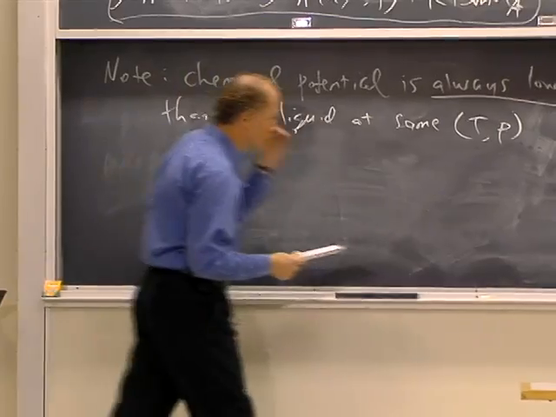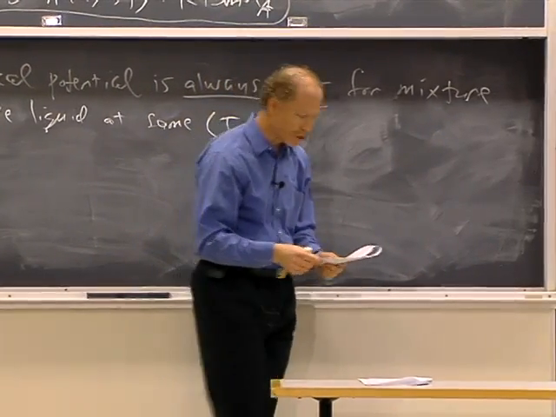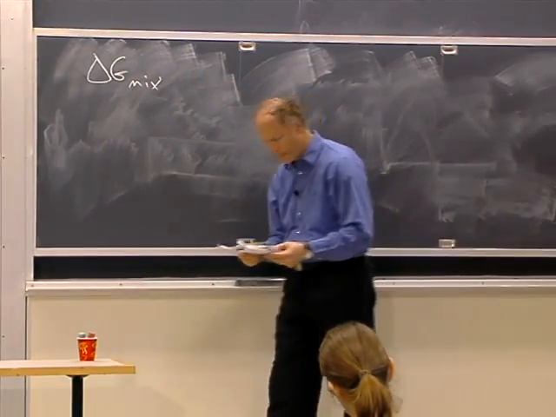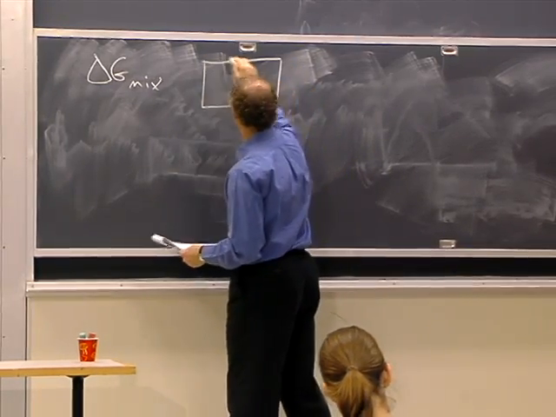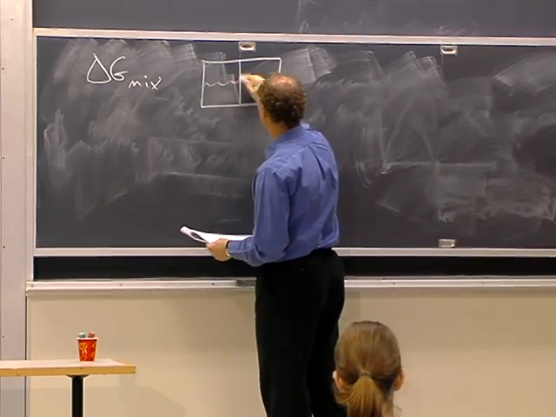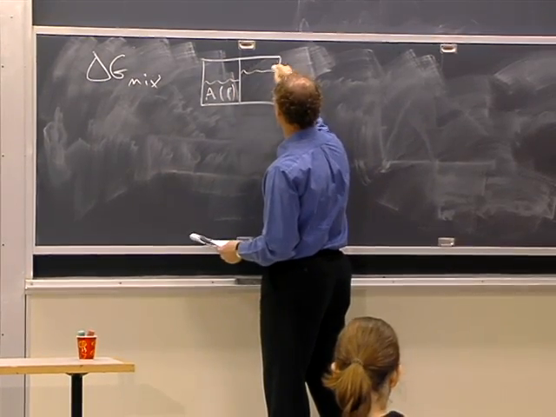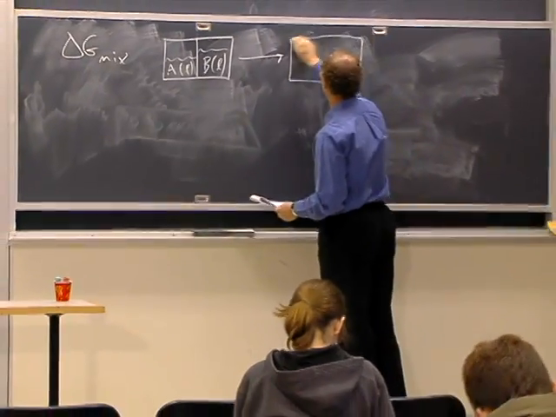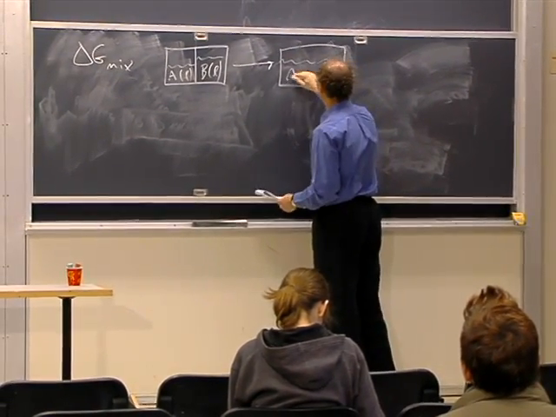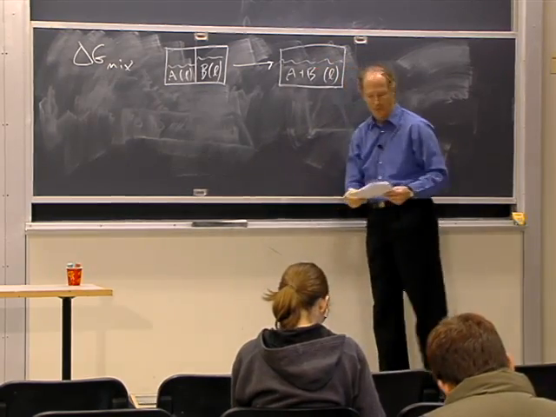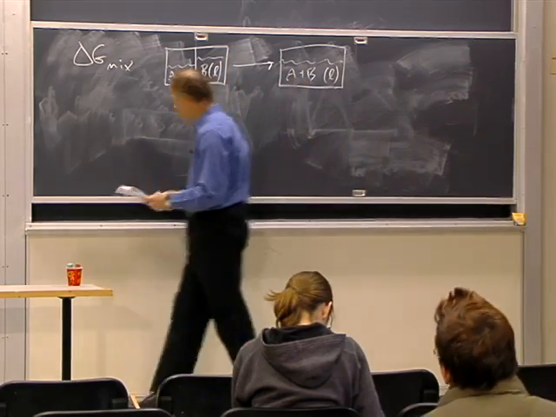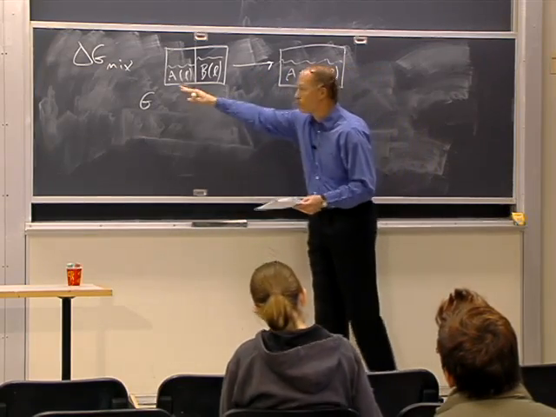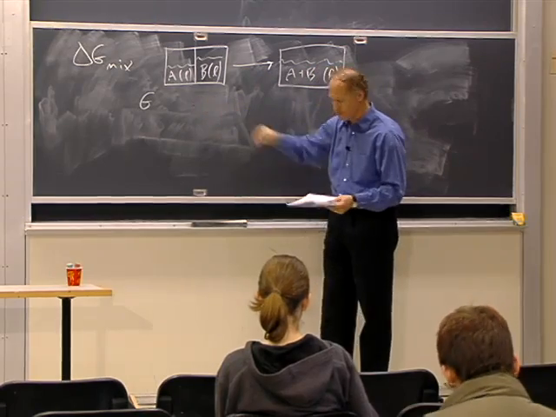Let's see that a little more explicitly by just calculating out the free energy change of mixing. So delta G of mixing, right? So we're going to start with two separated liquids. And then we'll remove the barrier, and we'll have the two mixed together, right? So of course, the free energy in either case is just the sum of the number of moles of each times the chemical potential of each. We have expressions for that.